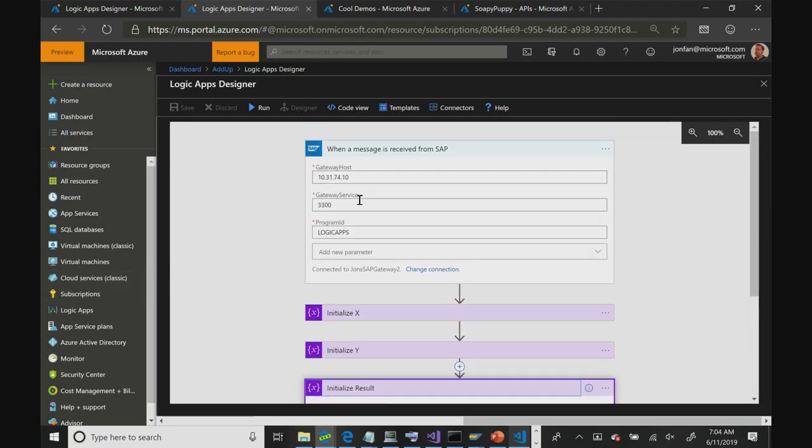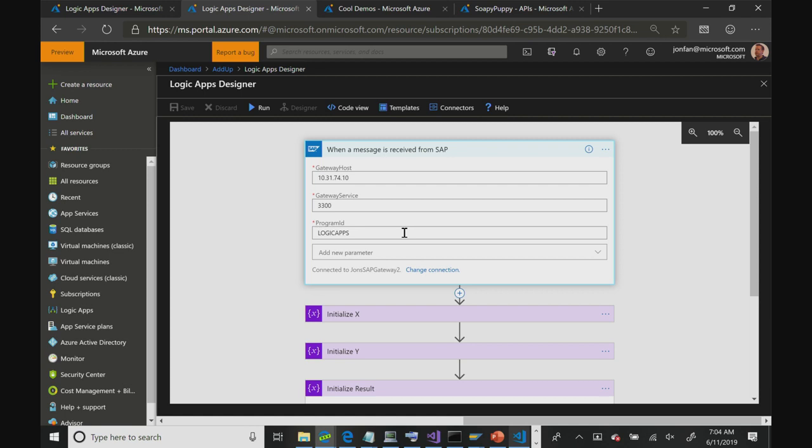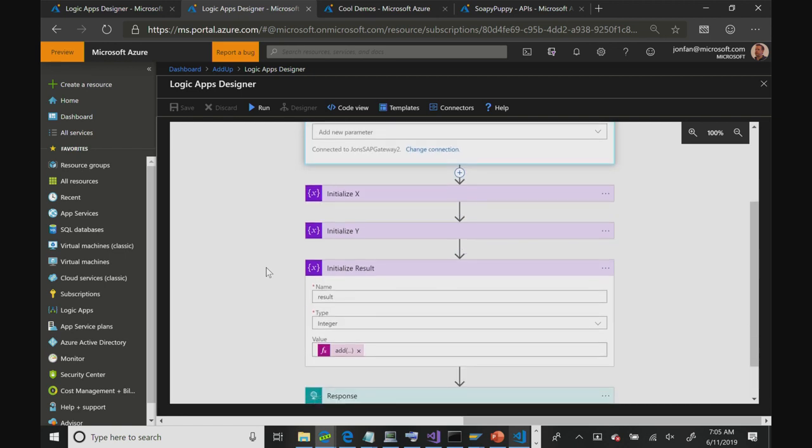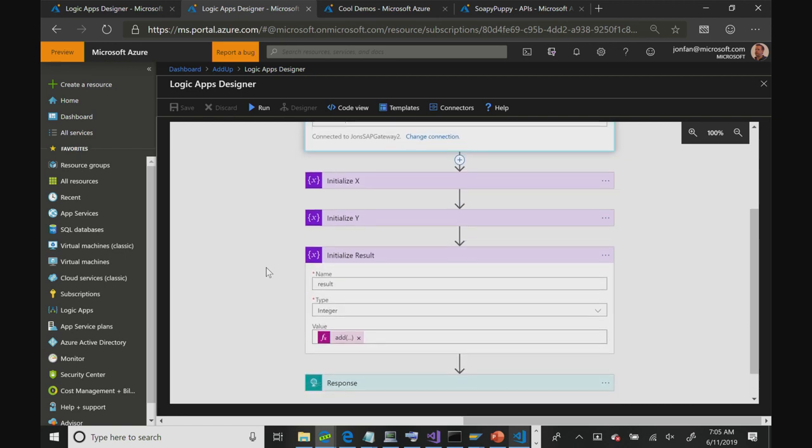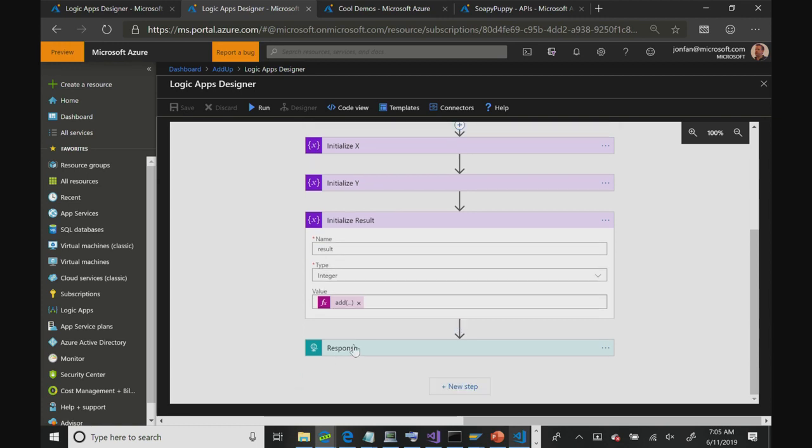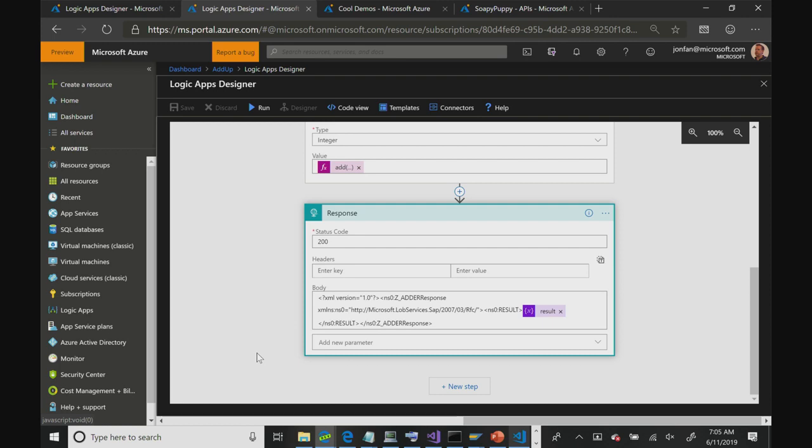So I've got an SAP trigger. The way this works is I just provide a registration ID, the name of my logic app. It gets registered automatically with SAP, and then I can do some manipulation of the data. In this case, as I mentioned, I'm just sending in a couple of numbers. I'm going to add them together, and I'm going to send a response back of the added numbers. SAP is all XML, if you weren't aware. So again, one of the differences is we have a lot of XML support in Logic Apps, including mapping, XSLT, etc., for being able to change the shape of the data.